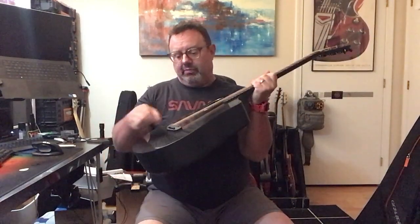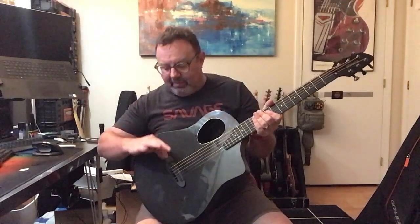And I did, took all the strings off, found out there were two shims underneath the bridge saddle. And removing those helped. And I also figured out during this that the bridge saddle itself is kind of tapered. If you pull the bridge saddle out, you can only put it back the correct way. It's got a small taper to it, so you can't put it in reversed. So that's one thing you can keep in mind.